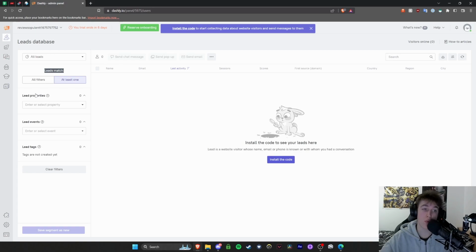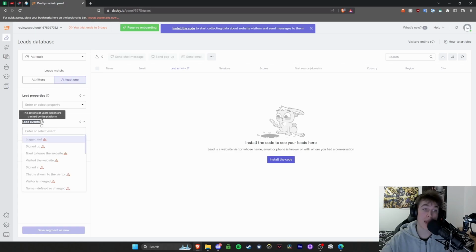And then you're obviously able to adjust the lead properties. So all of these different ones that you're able to sort by, whether they got their lead on different platforms, have a little look at their device type. You can even have a little look at their browser or their IP address and all sorts of things that you might want to target certain people for.